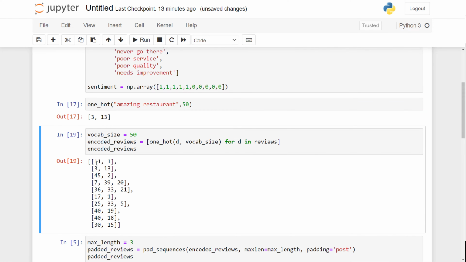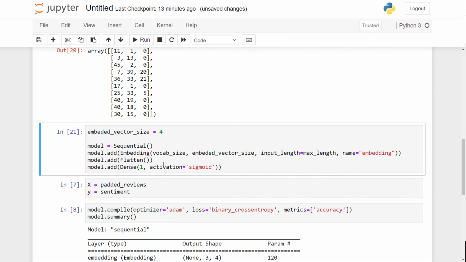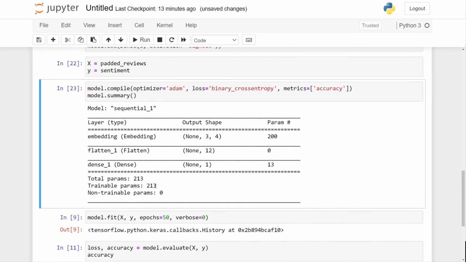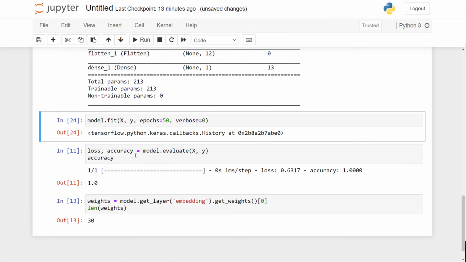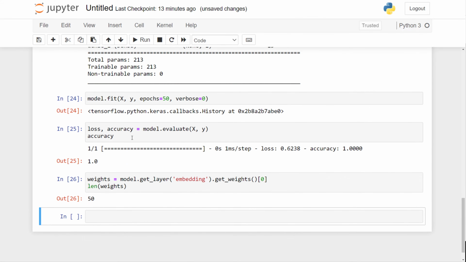So you see it gave a different kind of embeddings. So here I'll probably run that. And the weights are 50 basically.